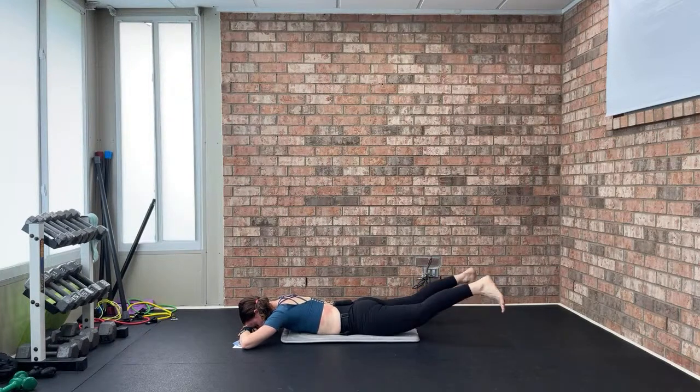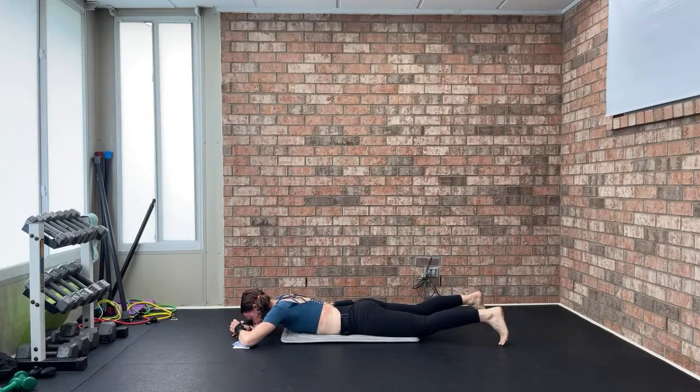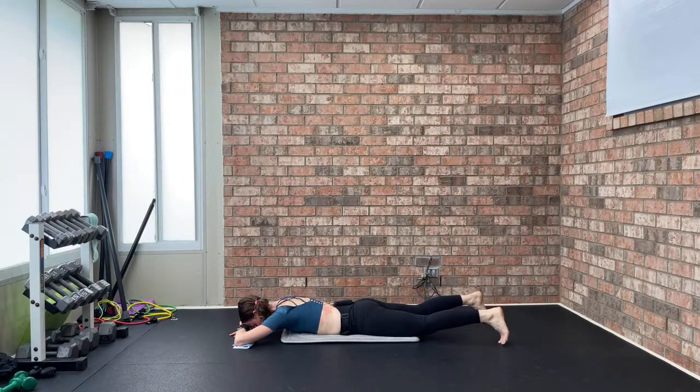Your upper body does not lift. Strong flex in your feet. You're going to feel those glutes activate. You need them for a strong core. Let's go. Pulse up three, down one. Up. Upper body is rested. One. So you're focusing on the lift. I know we're burning. Focusing on that lift.